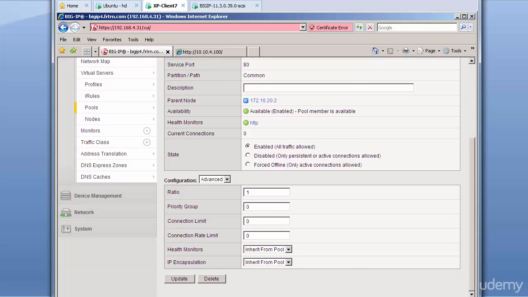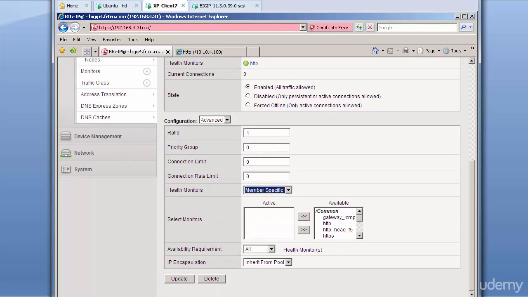And now in our priority, it's going to be a 0, which is default. And most of these will be defaults. Our health monitor down here, we're going to change to Member Specific. And then we're going to add my_HTTP. Okay. And then we will click Update.